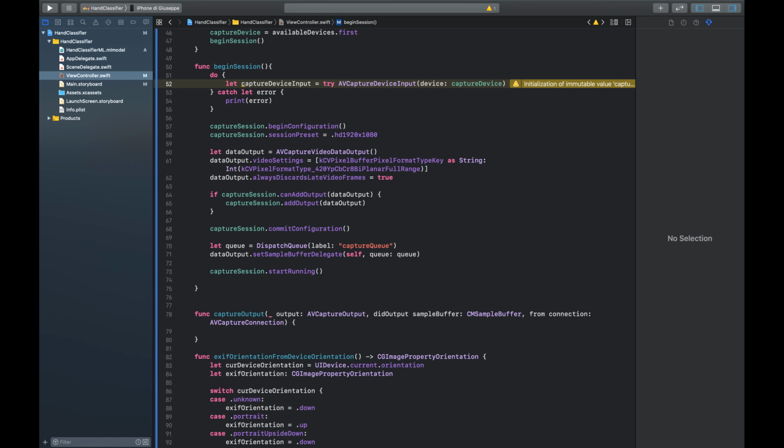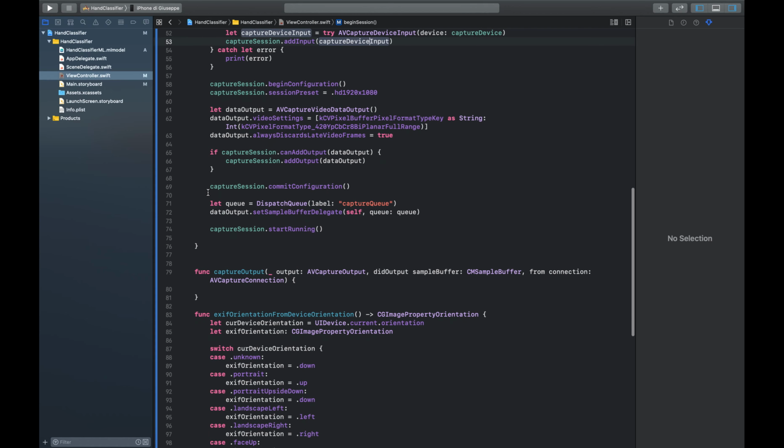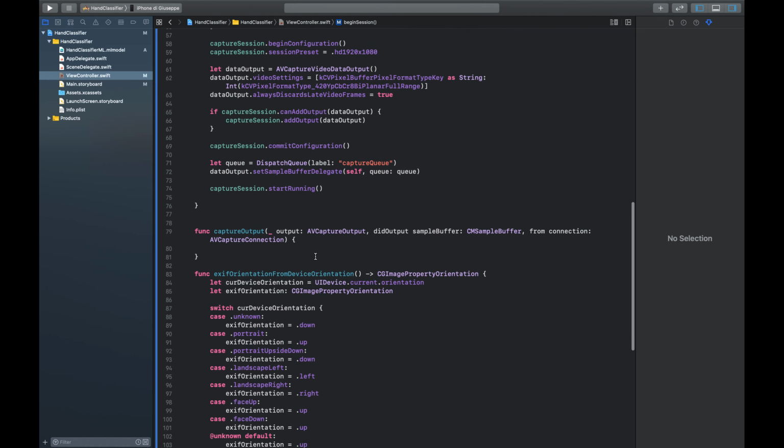Oh, I forgot to add an input here. Okay, then everything should work fine.